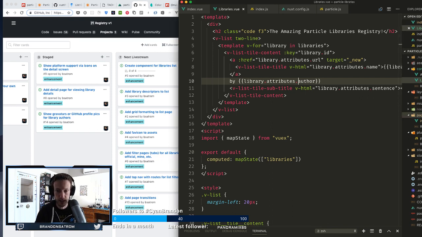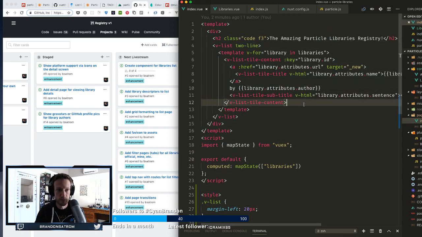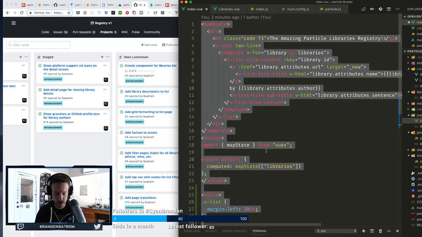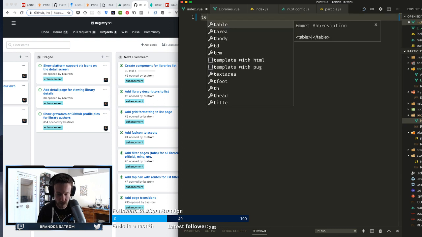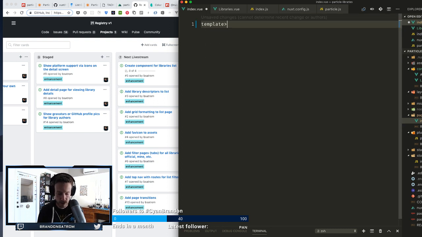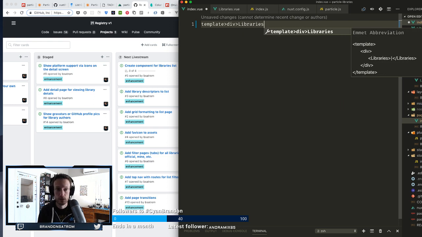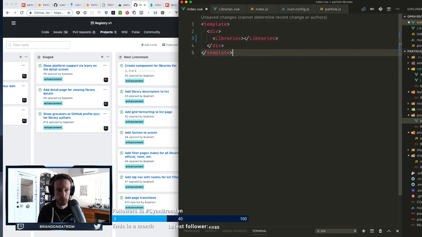So the next step is, in my index view, to take this out and to do template, div, libraries, just like that.